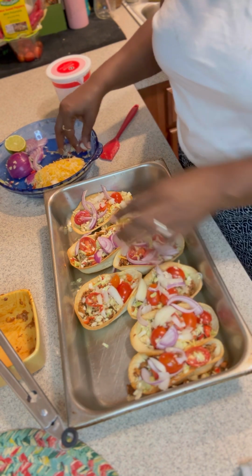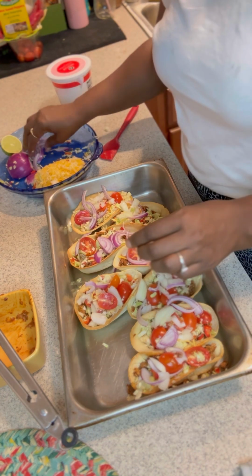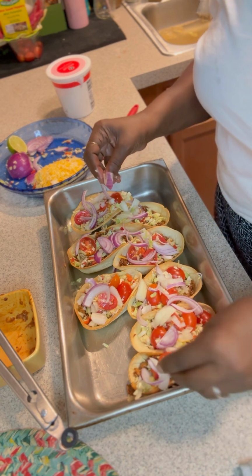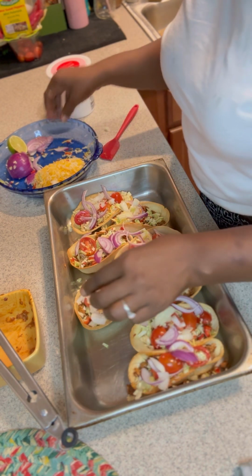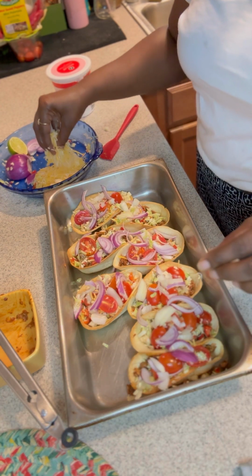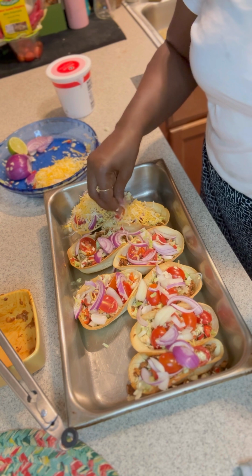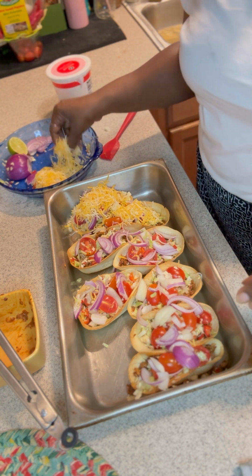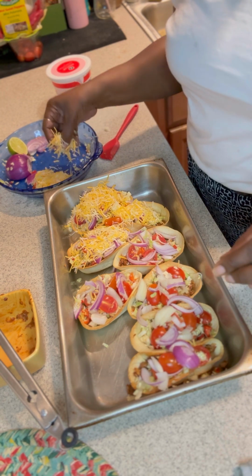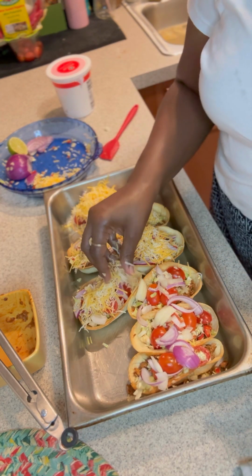I think everyone has the onion in there. A little bit of onion here. Got some love up in there. Onion, onion here. I think we got enough onion, guys. And now, some cheese, guys. Yes, we want that cheese to be covering it. There we go, guys. This is gonna be so good. Num num.